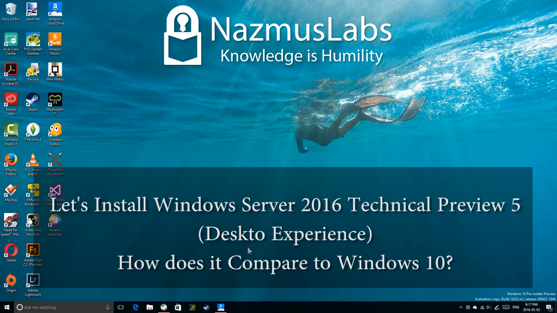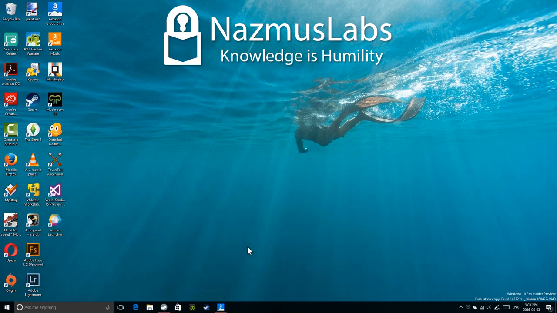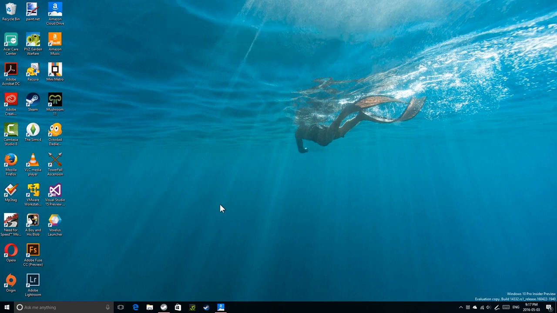There are some issues with Windows Server 2016 that cause errors, such as opening up the Settings app throws up an error saying that it can't be done in an admin account. I want to see if things like that have been fixed. Also, Microsoft Edge is not operable by default in the built-in administrator account in Windows Server 2016 Technical Preview 4 and earlier. I want to see if that has been fixed.